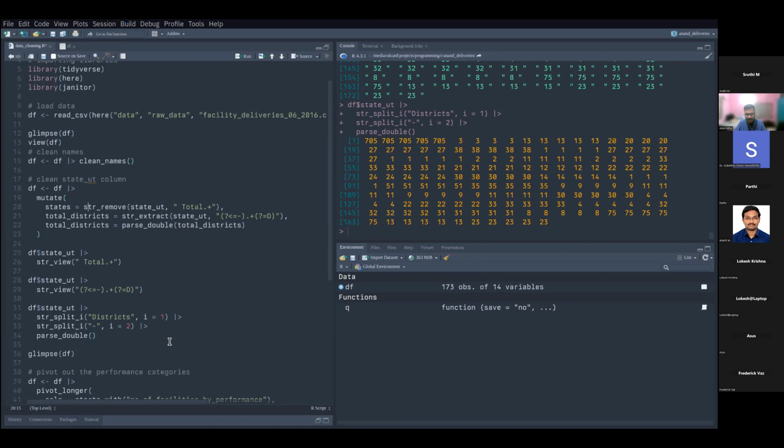If it were up to me, what I would have done is, in line 21, before the bracket, I would have removed the bracket and just said pipe parse double right then and there. Why don't you try that? But how will we specify which of the two, because we created two variables? Why don't you do that? Remove line 22.